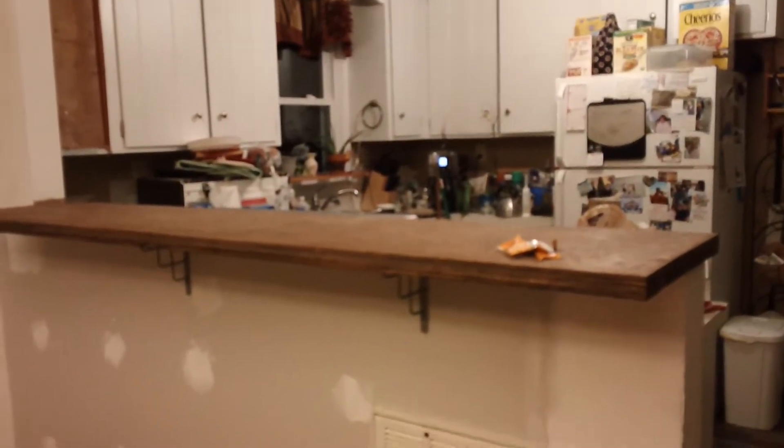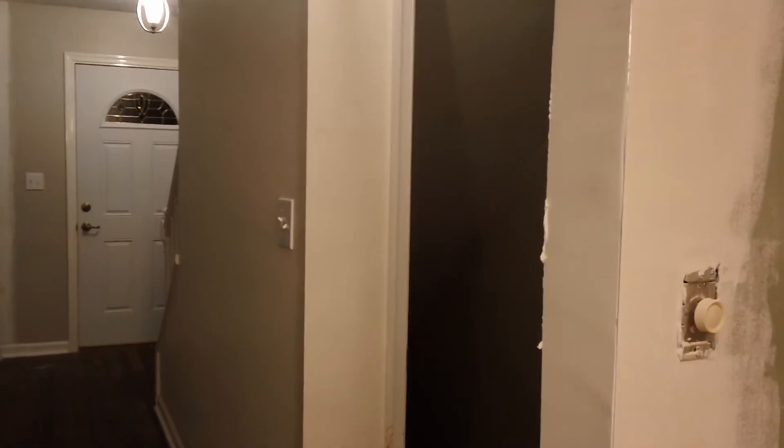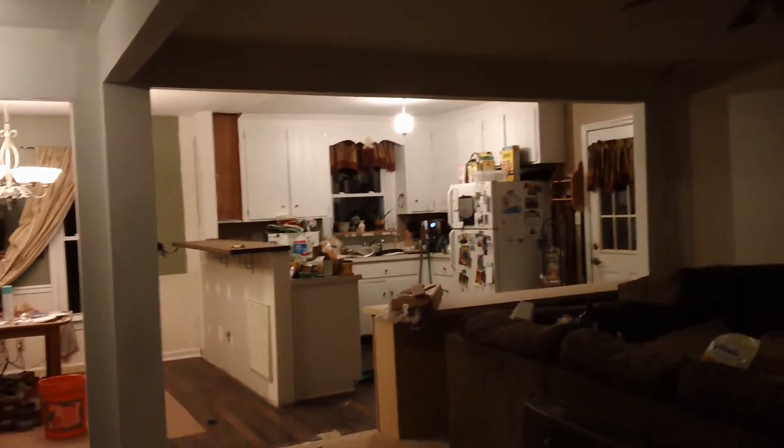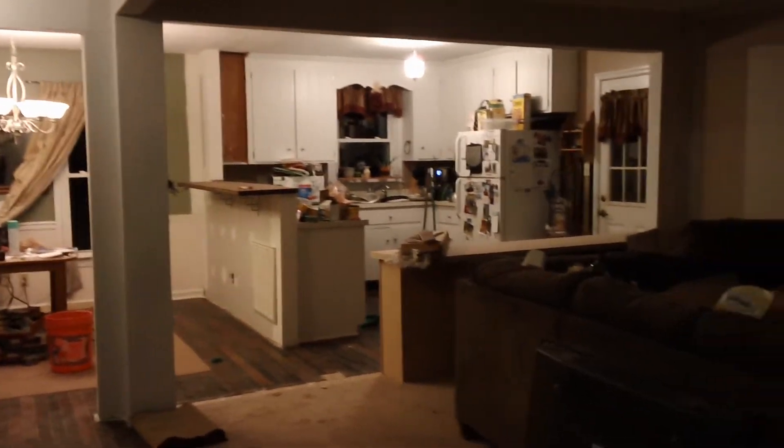Here's the new view of the dining room into the kitchen with that nice new bar. Then you would have had to turn around and go through the next little doorway into the hallway and the living room — now that's completely open. There used to be a wall right here. Here's the open living room, and three walls came down in total: the wall that used to be right here, the wall that used to be right there, and one separating the kitchen and the dining room. So much more open in terms of the layout.